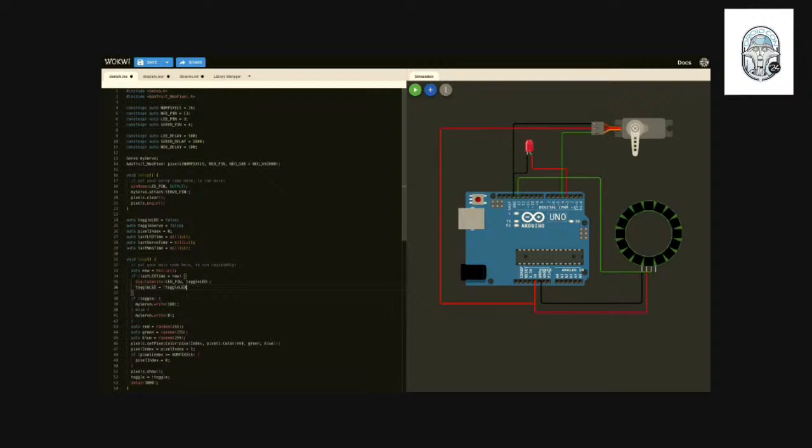So now instead of having a single variable called toggle, we'll have a toggle LED variable. And finally, we have to set the last LED time to the last operation we did. So set that to now. Same thing we do with last servo time is less than now. And then we'll do the servo, toggle servo. And again, do the same trick here. And set the last servo time to now.